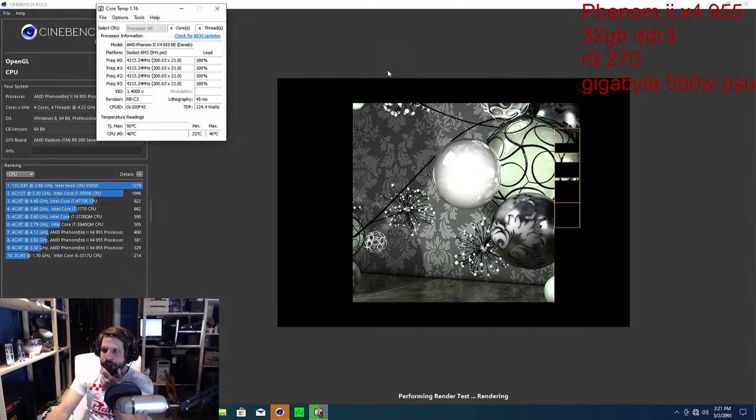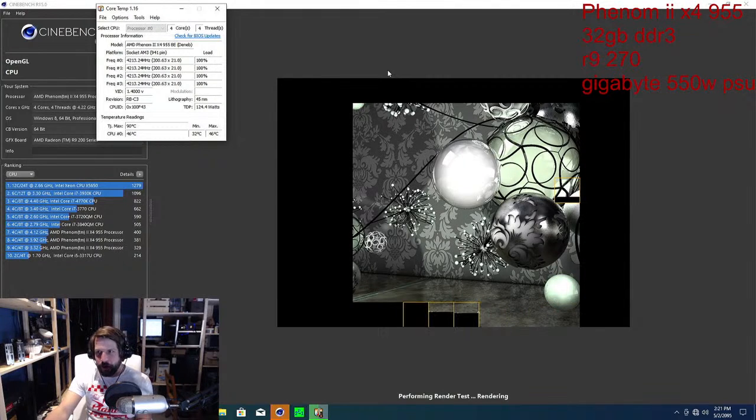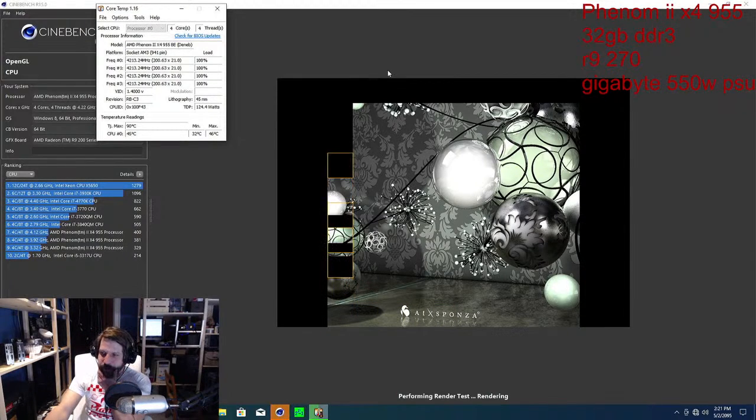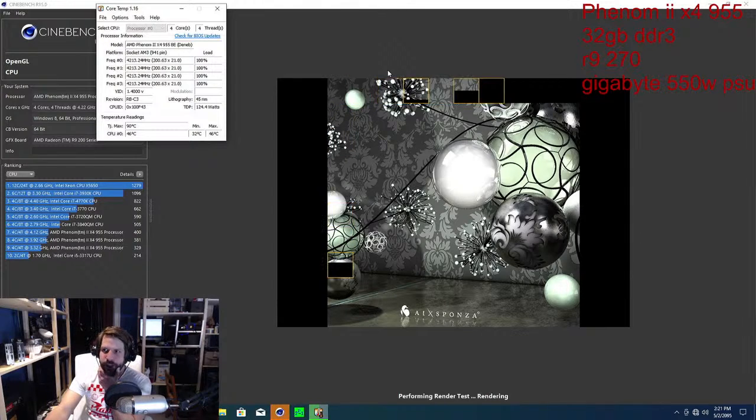Okay, so if we're not as good as a 2500K, is there like a 2400? There is. So maybe we can compete with the 2400. CPU Monkey i5 2400 scores.